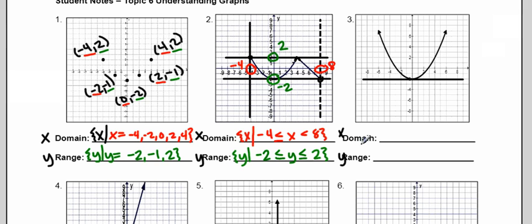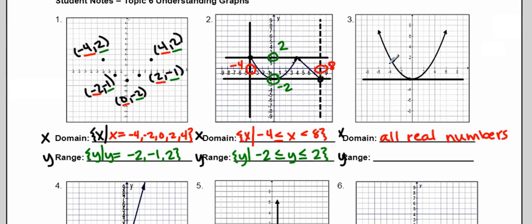Okay, so our domain is the x's. Let's find where our box crosses the x-axis. Well, our graph crosses the x-axis, but our box does not. Since our box never crosses the x-axis, our domain is all real numbers.